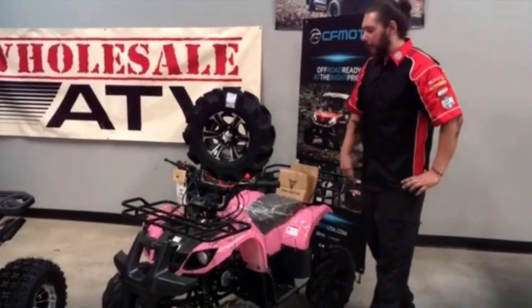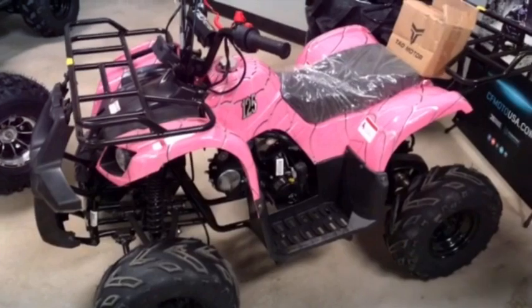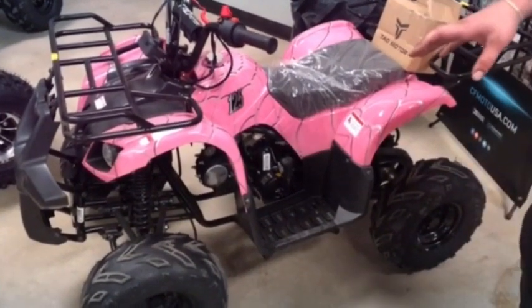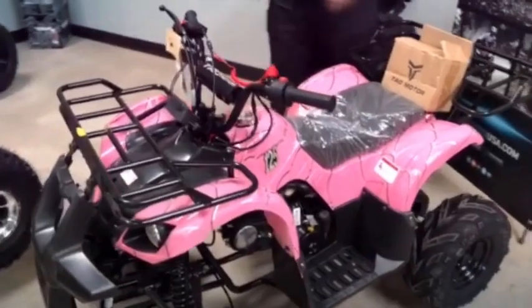I wanted to go over some of the different types of models, and I wanted to show you this one as well. This is the 125D, and I mentioned a little bit in an earlier video about how this one has a taller gear. It doesn't climb hills as well. This one has the 16-inch wheel, and they're smaller wheels than the other one. On the taller gear, it's going to be a little boggier down low.